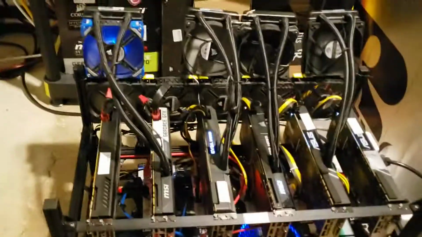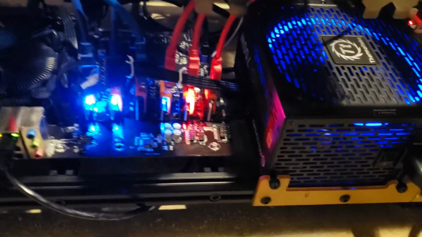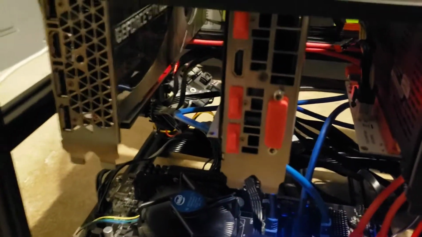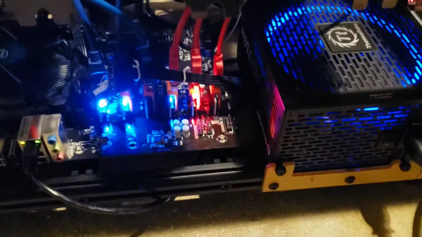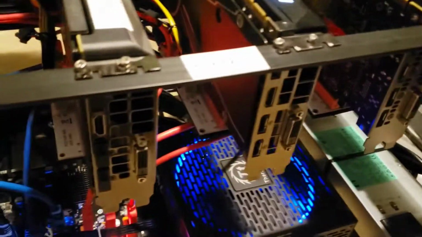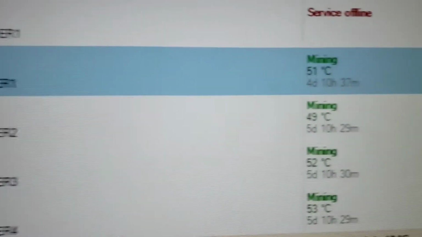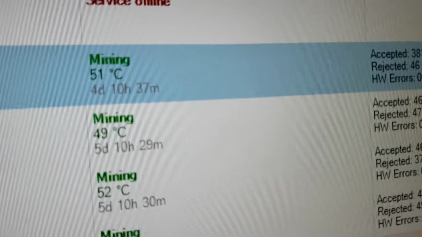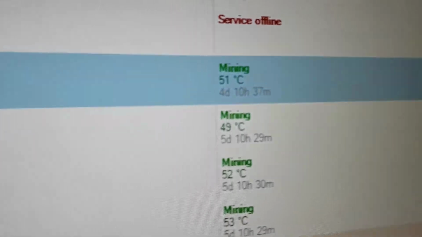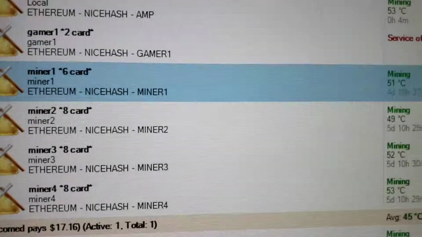So what I did is I shut it down and disconnected every riser. I actually pulled it off the GPU and put it back on, and pulled every USB from the riser and from the motherboard. So I just went through and reconnected everything. Just a disconnect of the riser, put it back on, and started it back up. And we've been mining for 4 days, 10 hours straight. So no more restarts. It would just be every couple of hours, just random.